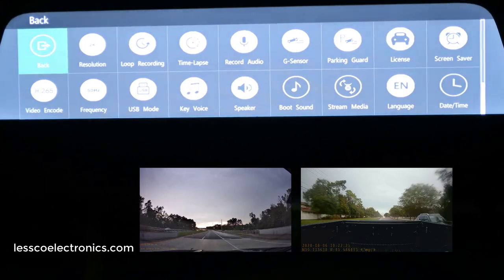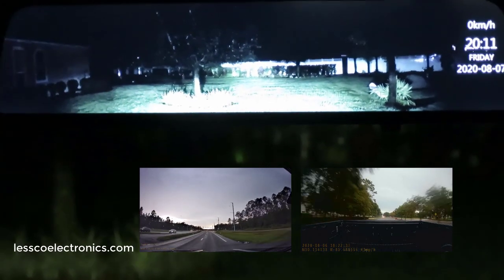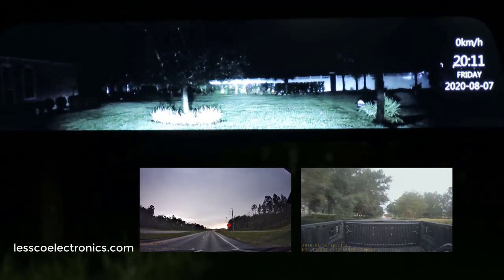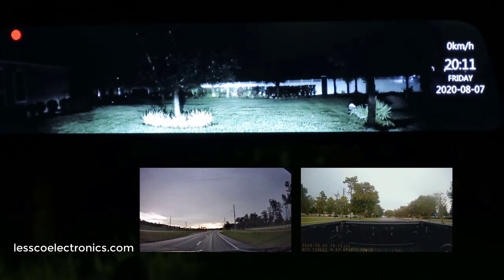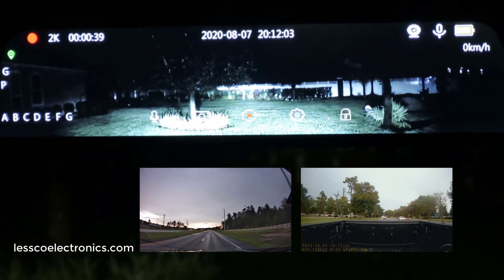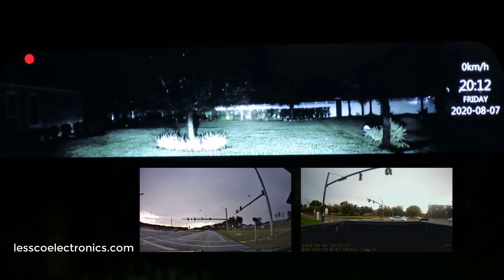There's the camera status and microphone up top, and a battery indicator. If you cut the vehicle off, this thing stays on for another 10 minutes — and here's why that's useful: if you park at a store, come out, and find a door dent in your car, just pull the SD card, play it back, bring it home to your computer, and give the footage to the cops to find out who did it. That is actually a really nice feature. My own dash cam similarly picks up all kinds of activity around my neighborhood.